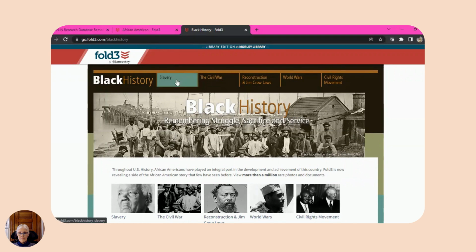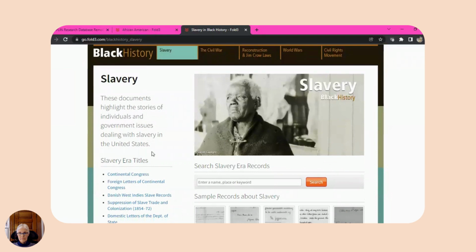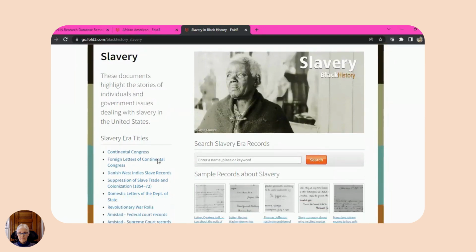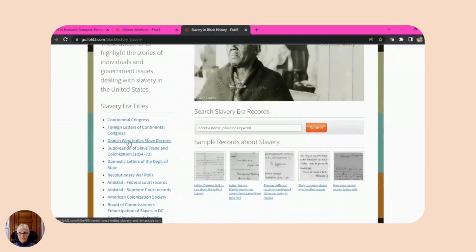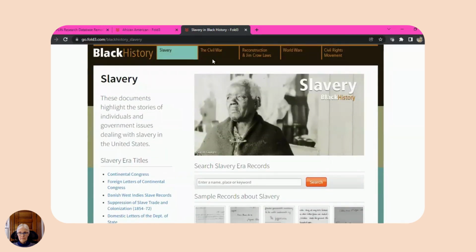The records and documents in the collection are all organized in the same fashion. Near the top of the page, you'll see the name of the era and a brief description. Just below that on the left side, you'll see the collection of titles. You can click on the link to any title and go directly to the records under that title.